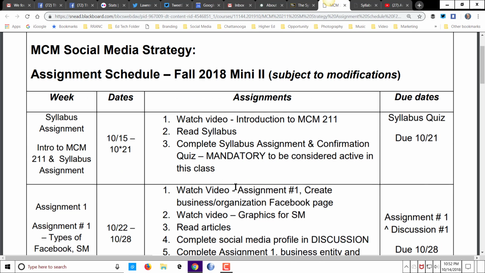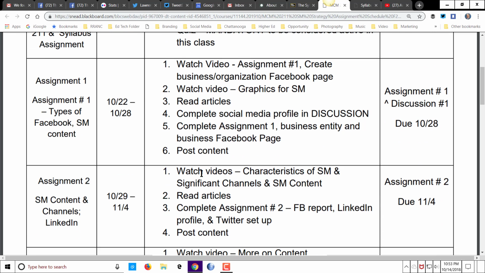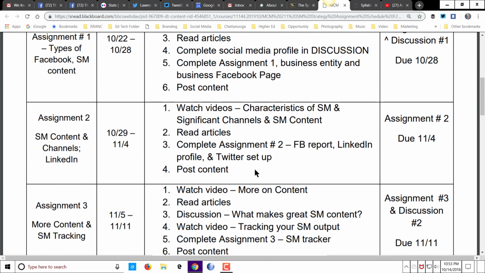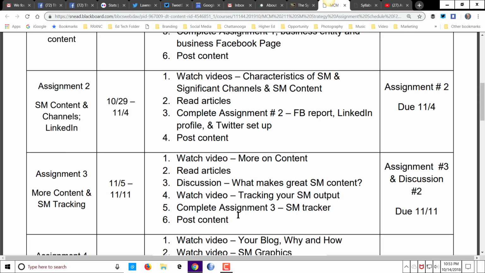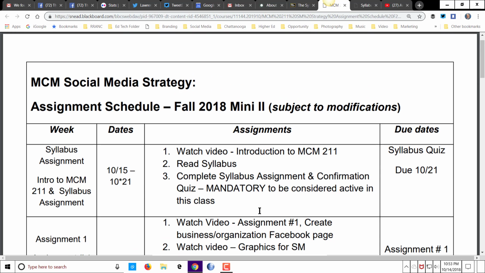But we'll go through these different assignments, and it's read articles, watch videos, contribute to discussions, post content. You're going to see this, post content. So that's what you're going to be doing. You're going to be creating and posting content. I'm going to help you find content.